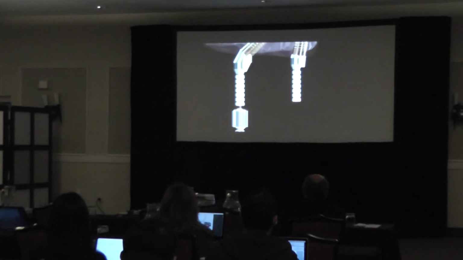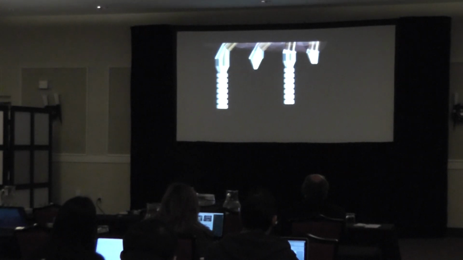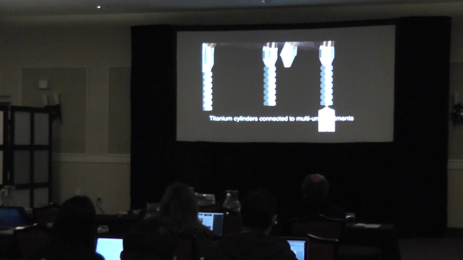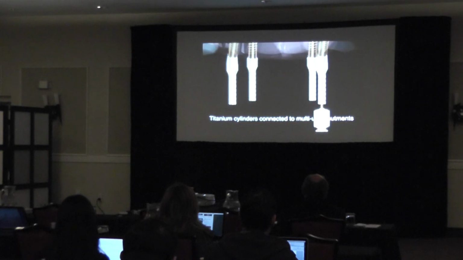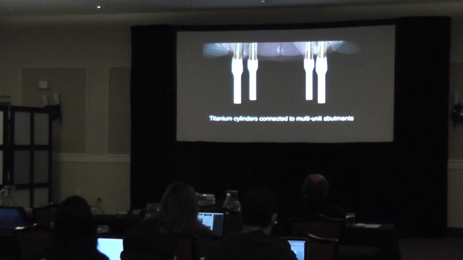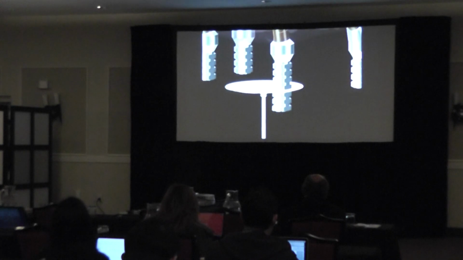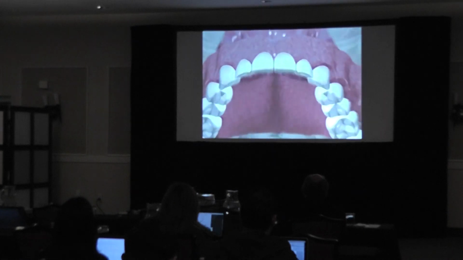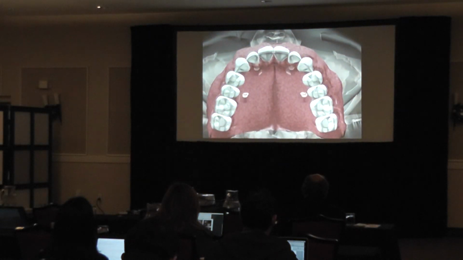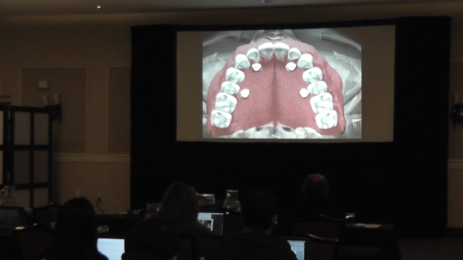In order to convert the denture, titanium abutments are now connected into the multi-unit abutments. The multi-unit abutments will stay in the mouth. The titanium abutments will be incorporated into a denture. They're cut off for length, and there are some steps that will be cut out here, but eventually a pre-made immediate denture has holes cut in it to expose the titanium cylinders. Those cylinders will be picked up inside the denture acrylic.